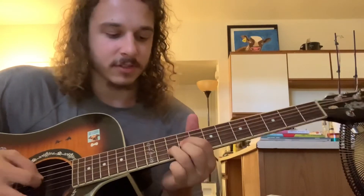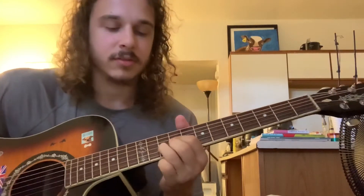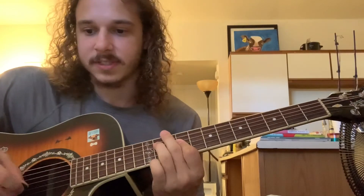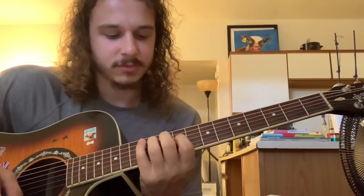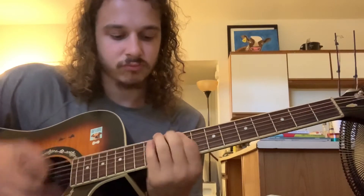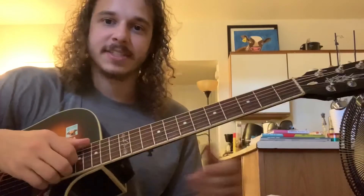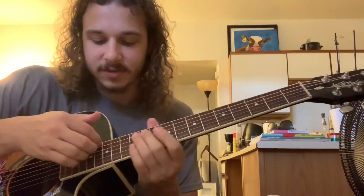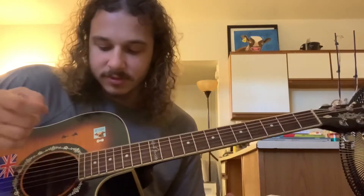Then you can move string sets, which I haven't gotten to yet, but you go with one shape and move across string sets — for example going through the progression on a different set of strings each time. I'm not quite there yet, but that would be the next level. Then adding the seventh, and then adding more string sets. Right now I've done all the adjacent string sets — these three, these three, these three, and these three. But there are also non-adjacent sets like the E, G, and B strings that I can add.